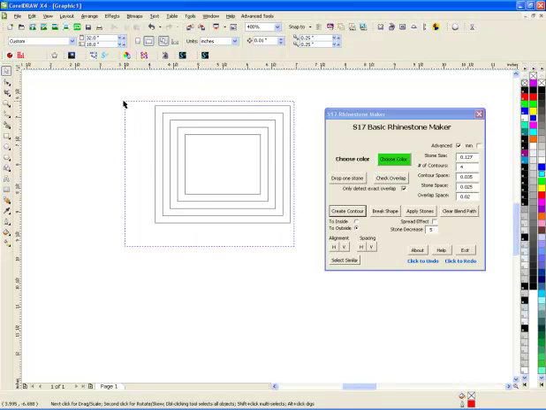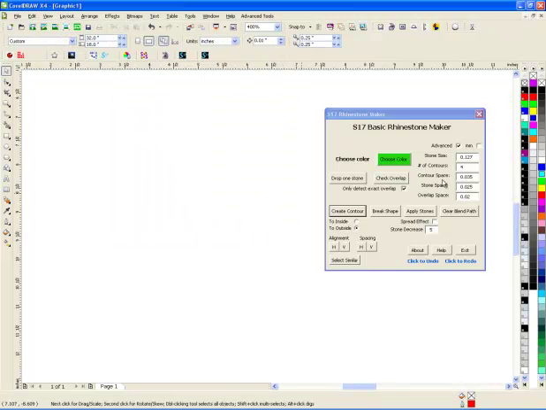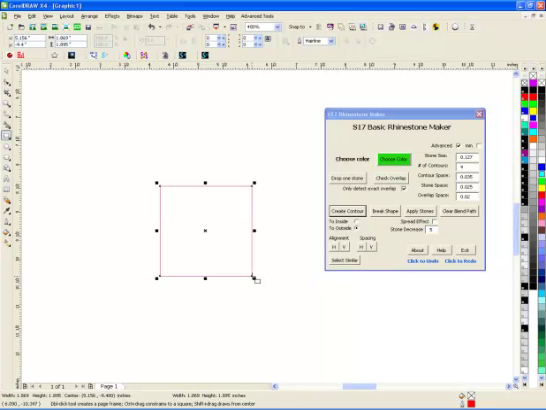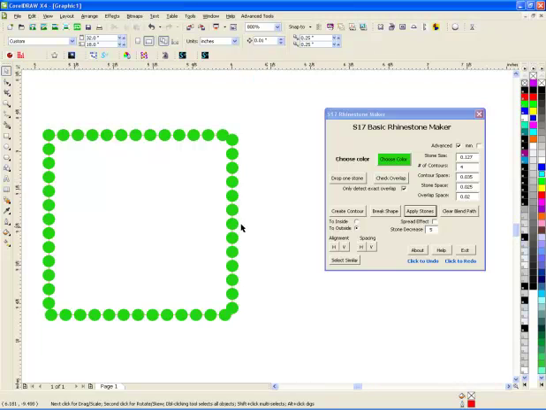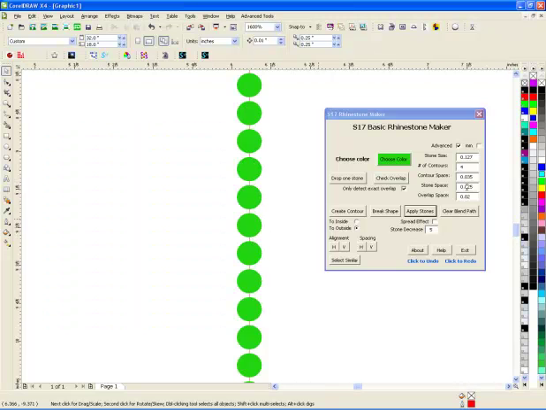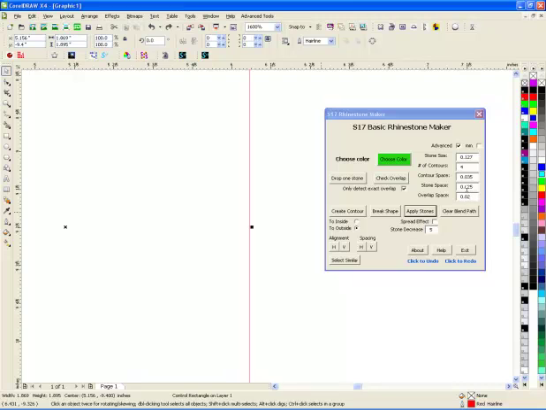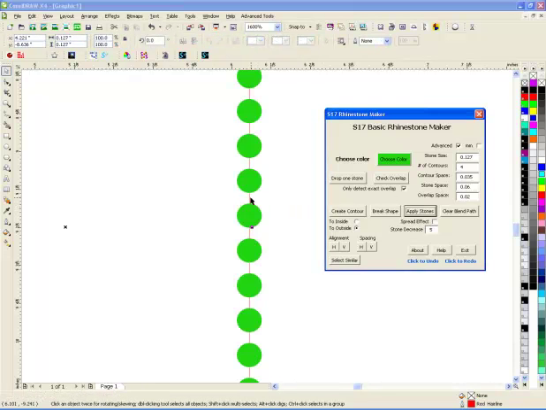So let me delete that. So stone space, that's the same thing here. So if I do this and I apply stones, this is going to do 0.025 in between the stones. So watch. So that's what this spacing is here, is just 0.025. If I change it to, watch, let me do 0.606 and apply stones, the spacing here is much bigger. That's what this value does here.